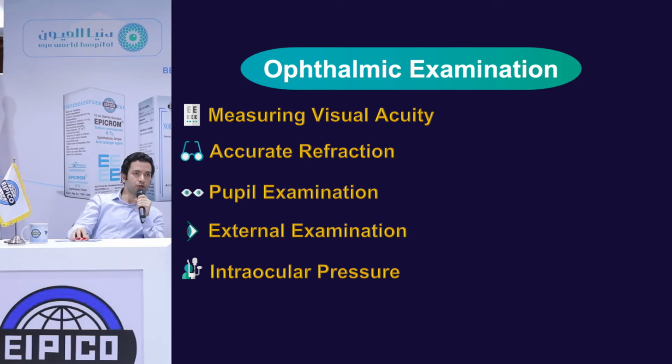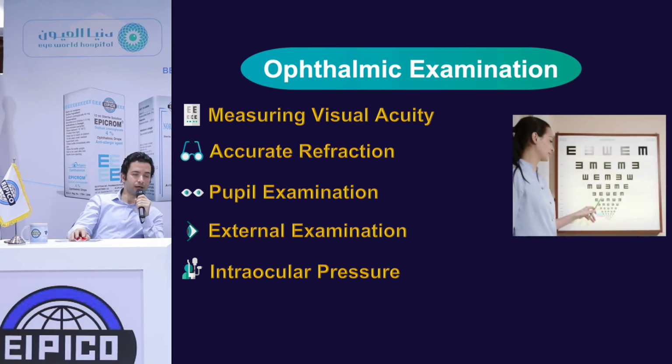First of all, we need to measure the visual acuity. It will be uncorrected and best corrected, to know where we are standing now and what we aim for. For example, sometimes the patients will be amblyopic, and this should be identified prior to the surgery, otherwise we will face a very frustrated patient.